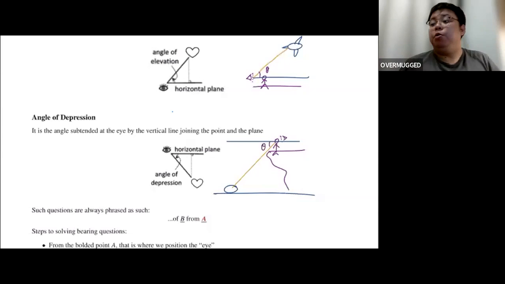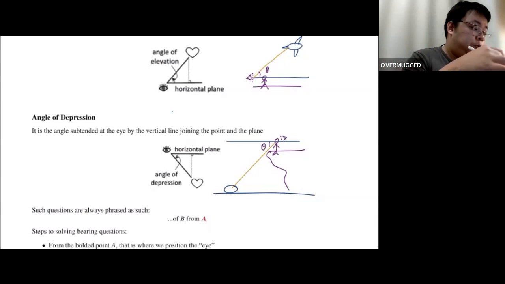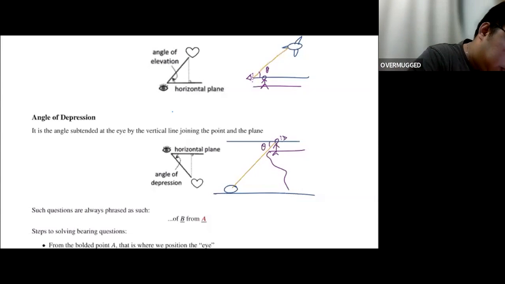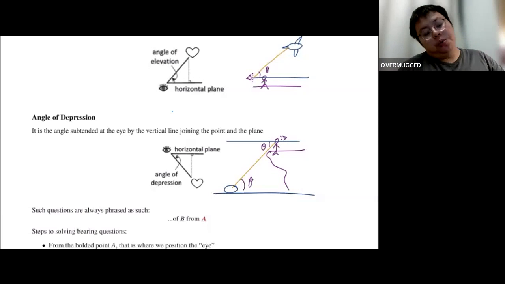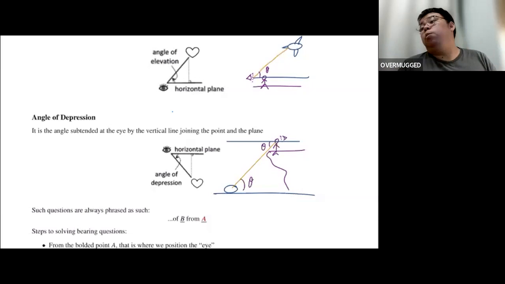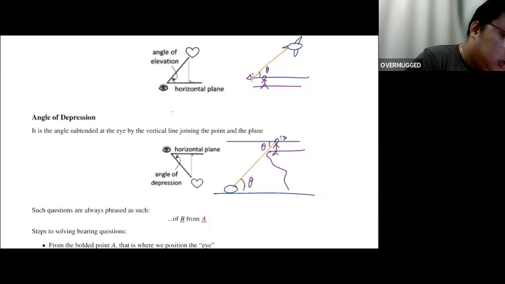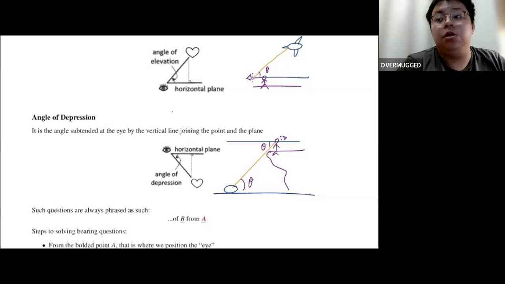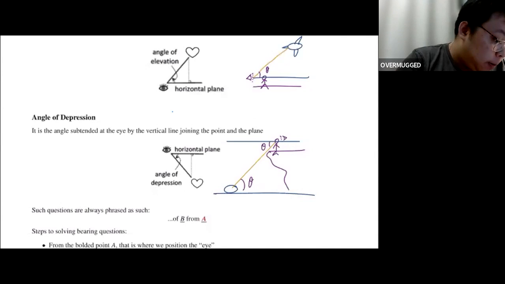Some people will be wondering, how do you actually figure out what is this theta value? What we can do is remember parallel angles. So we have a theta value down here. These two angles will be alternate because your eye line is always parallel to your ground. And this theta value down here, you can use tangent theta to help you solve the question. So I repeat again, for depression questions and angle of elevation questions, most of the time we will use tangent theta to solve. I stress again, most of the time, not all the time.